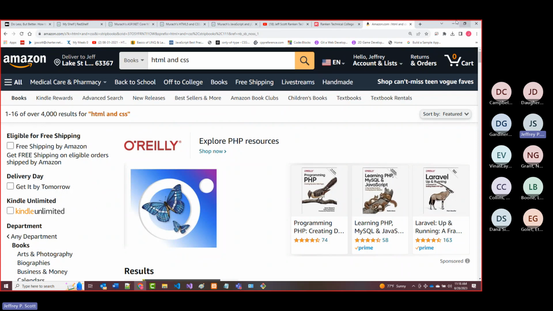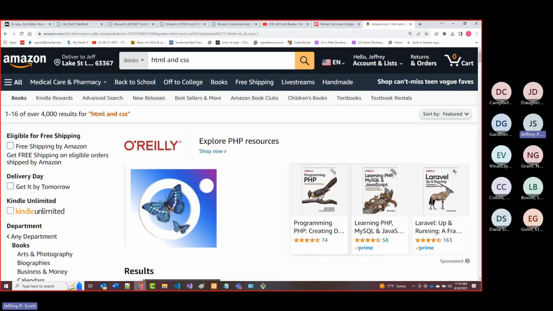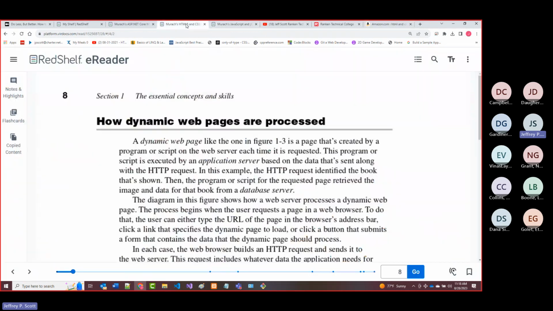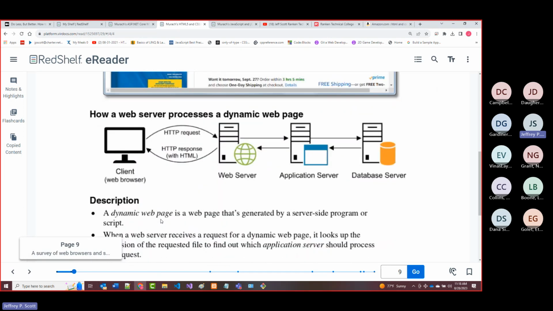The reason I'm showing you that is when I just went out to Amazon, basically what it was providing me was static information. When I asked for a certain type of book, dynamic information. And the difference is, as it shows there, more than one server is going to be involved. All right.